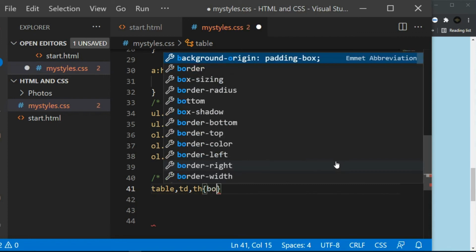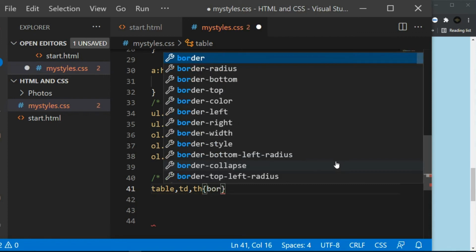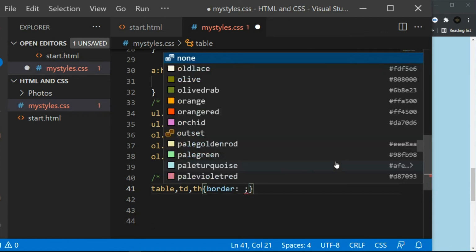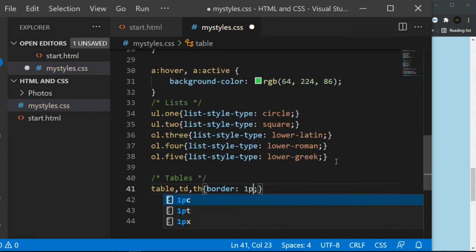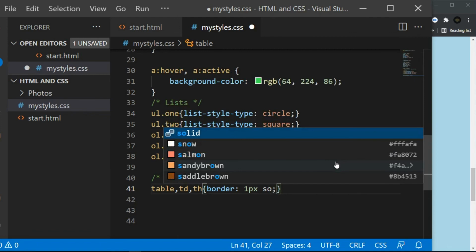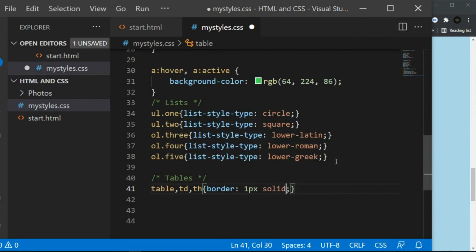We want to make some lines here, though it will have 2 borders, but we can as well remove them. We shall discuss them as we go on. So just write border, and then let's say 1 pixel, and then let me say solid. You can use dashed and so forth, but I'm using solid, and then color to be black.